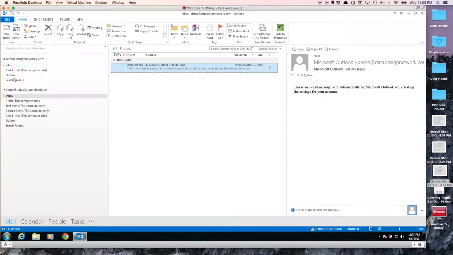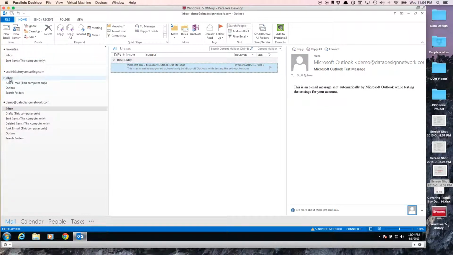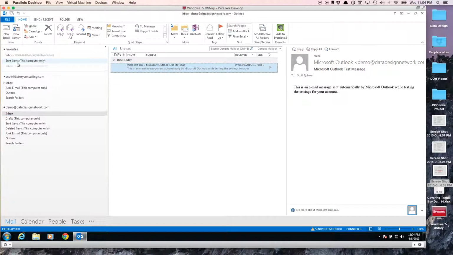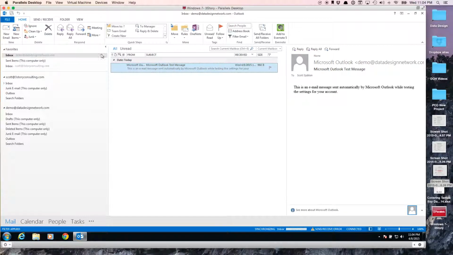A couple things that may make your life a little easier. If you take your inbox, you can drag that up here so that you can create a favorites. And if there's folders in here you tend to check a lot, maybe you want your sent items up there as well, or maybe you have an inbox from another account that you want to put up. You'll see it will tell you which inbox you're looking at, and that's helpful in case you have multiple accounts in one copy of Outlook. You can get deep here, so you have quick access to your inboxes from here.